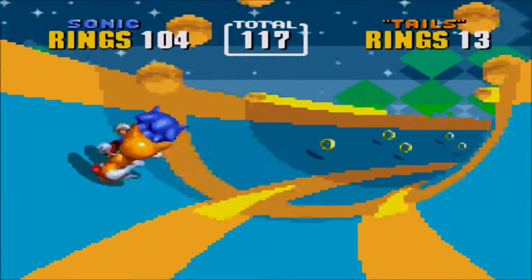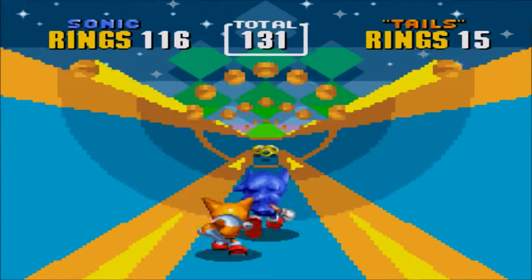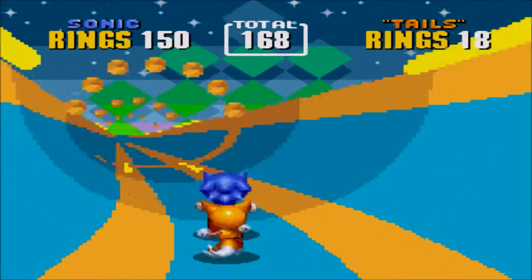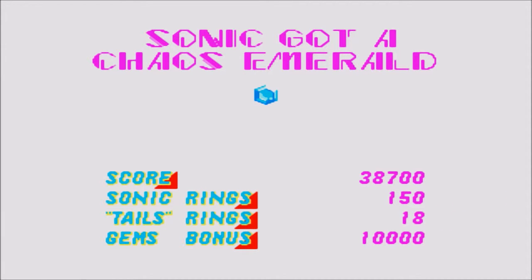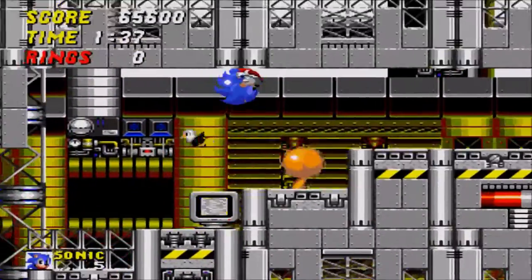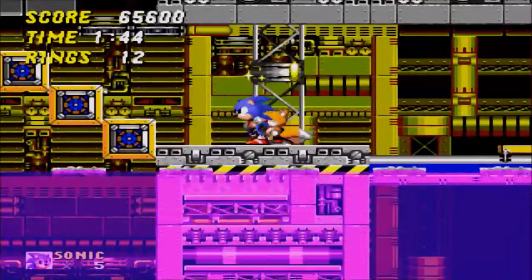Although it is really hard to get all the Chaos Emeralds in this game, in my opinion. Other people might do better than I do, but I have to really try hard in order to actually pull off all the Chaos Emeralds in order to do the Super Sonic transformation — which is always fun, being able to turn into Super Saiyan Sonic. There's our Chaos Emerald. The only thing I don't like is that after you get through a bonus stage, you lose all your rings, which is kind of a bummer, but it is what it is.